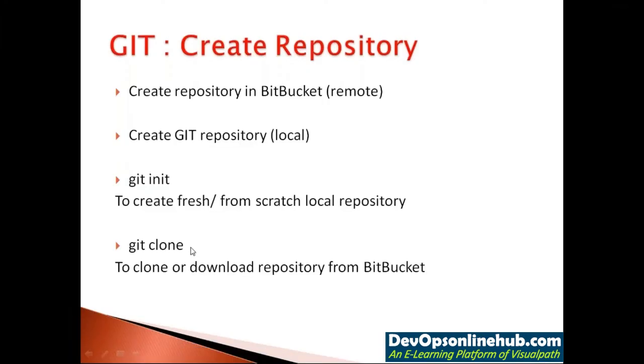The git clone command is used when we have created a remote repository in Bitbucket and we want the code which is on Bitbucket in our local repository. So we just need to clone that code. I will show you that in the next session when we create a Bitbucket repository. Without having any remote repository, we can't clone the code from remote to local.